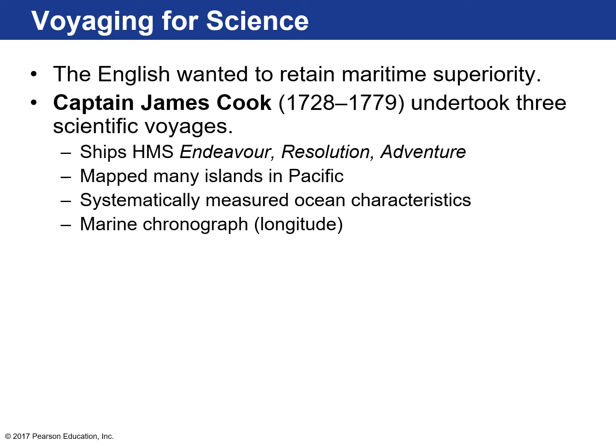One of the trips James Cook took was to go to Tahiti and watch Venus's track across the sun, because they wanted to accurately measure Venus's orbit at the time. And he captained the HMS Endeavour, Resolution, and Adventure. And they measured a lot of ocean characteristics, like sea surface temperature. They also did soundings, which are a measure of the depth of the ocean, which hadn't been done at the time. And they benefited greatly from new technology, the chronograph.